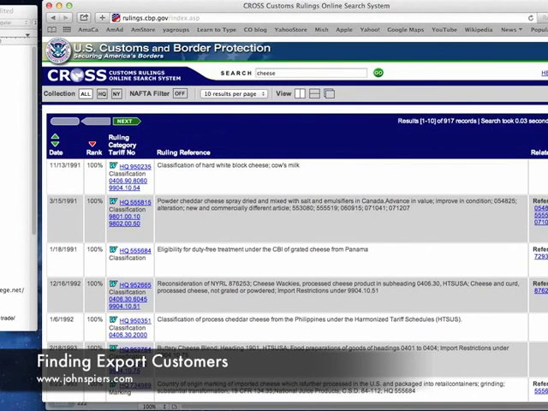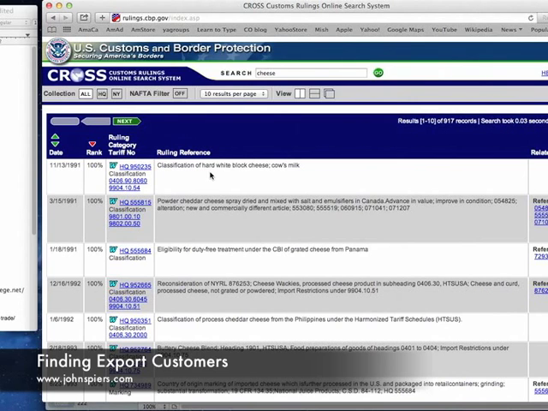And what it is, every time somebody writes United States Customs Service a question regarding a given product, say cheese, and Customs issues a ruling or an answer, generally it gets published on the internet for you and everyone else to read and learn from. Canada does this as well, and I think a lot of countries do this. But at any rate, we're talking about exporting from the United States, and this is rulings on importing.